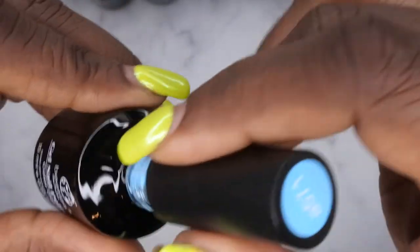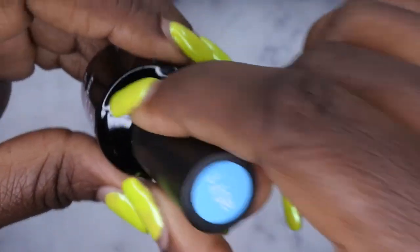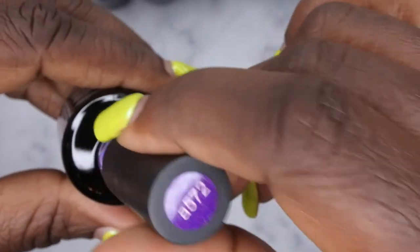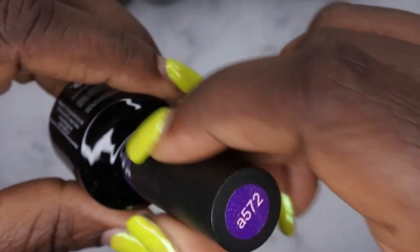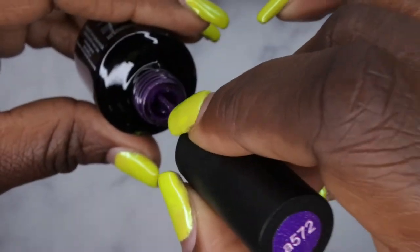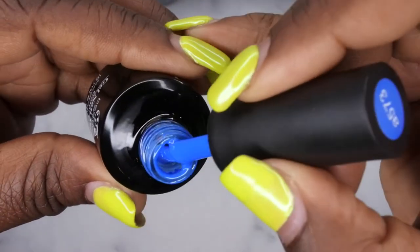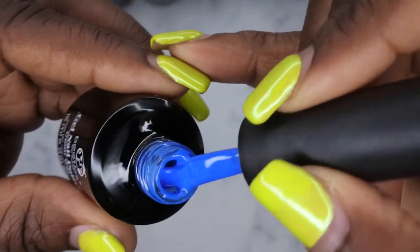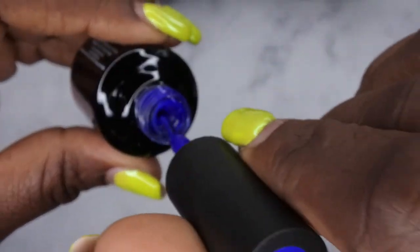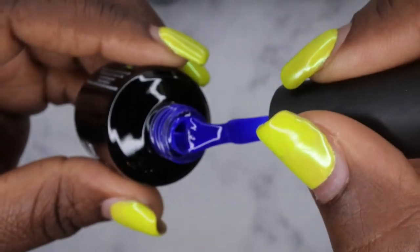Ooh, okay. This is a really pretty light blue color. So if I can mix it up a bit. Yeah. It's a nice, pretty light blue color. A572. Ooh, this is pretty. It's a really nice, pretty glitter color here, purple glitter. Really nice. I like that one. A573. Ooh, that's a really nice, beautiful blue. Yeah, I like that. That's really pretty. A574. Ooh, which is a really pretty, almost like a jelly blue, but really, really nice.